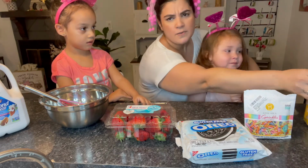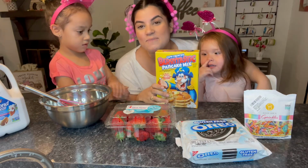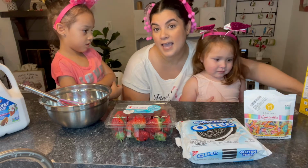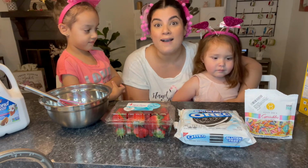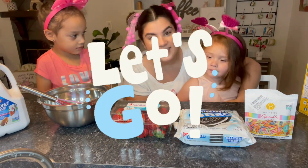What are we making? We're making pancake muffins, and they look a lot like cupcakes. So we have our Oreos, we have our strawberries, our blueberries, our sprinkles, and we are ready for this yummy recipe. Are you ready?